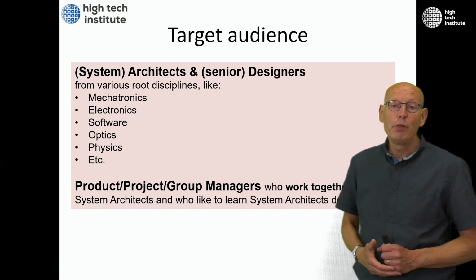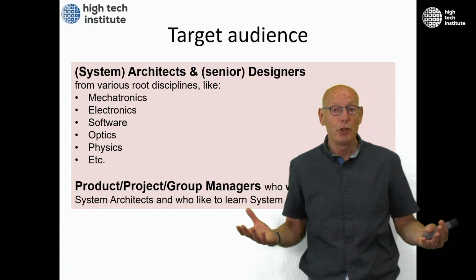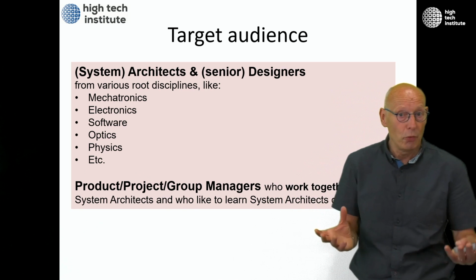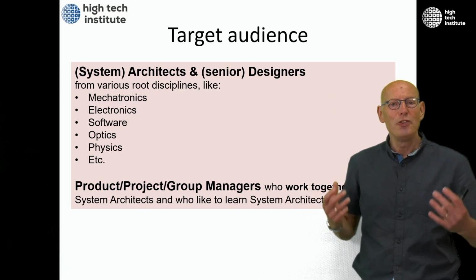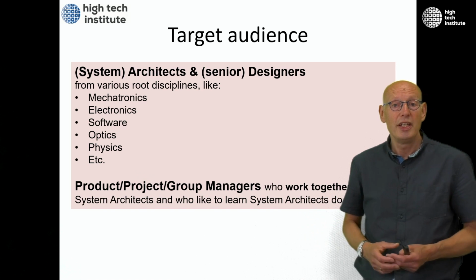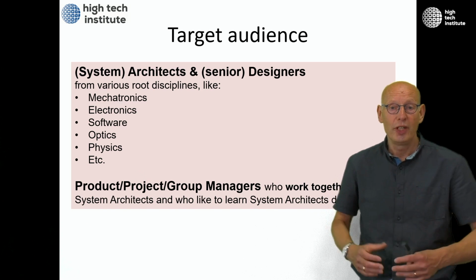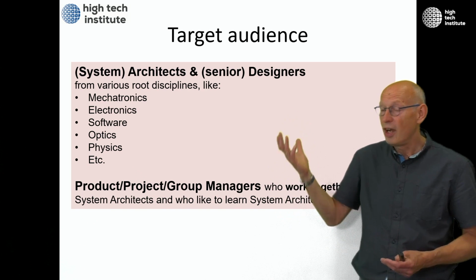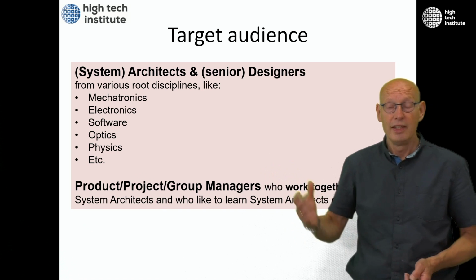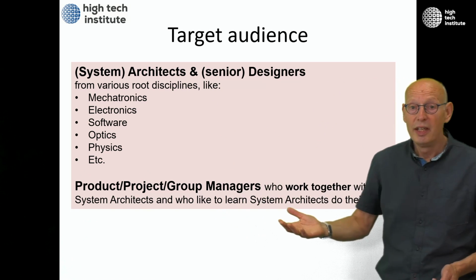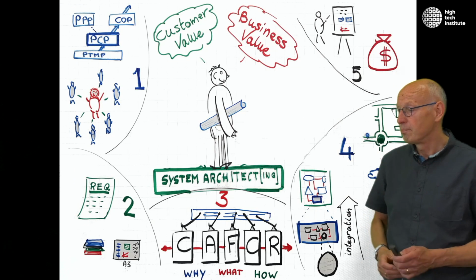It is also meant for people the system architect works together with, maybe project managers, product managers, maybe group leaders, who need to understand what the goal of a system architect is, what he does on a day-to-day basis, and how you can work in the best way together with such a person. So this is in fact the target audience for a training like this: the people who will fulfill the job, but also the people who are in a very close neighborhood of it.